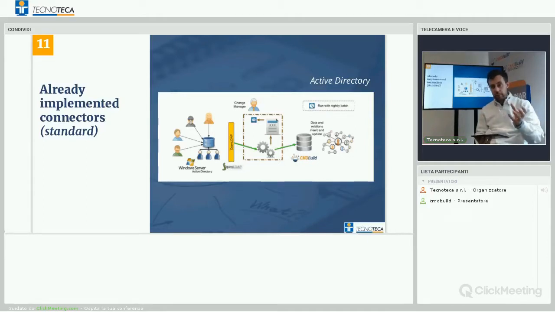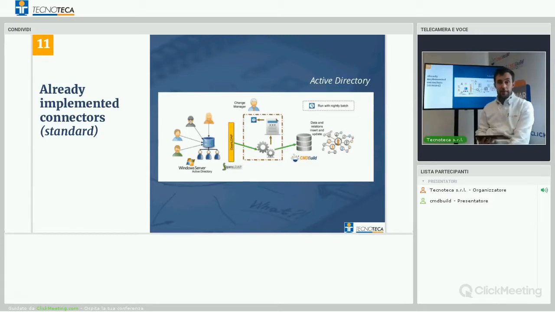Some other specific technical information, such as email addresses, for example, is treated as master in CMDBuild and updated on Active Directory. So the connector can work on both sides: in this case, the master is CMDBuild, which gives the information to Active Directory.